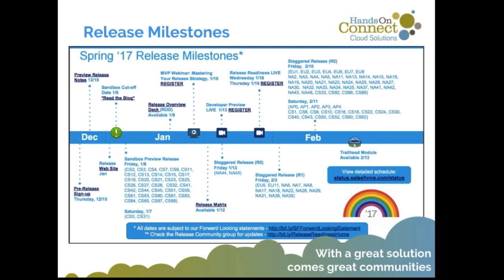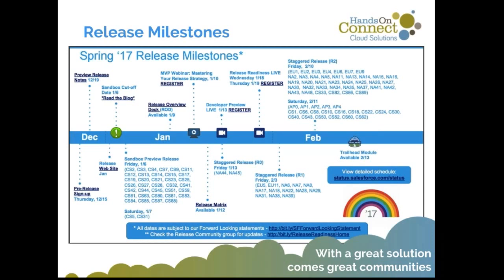Salesforce provides release milestones for every release. What you see here is the milestones for the Spring 17 release. The release started back in December, and the first item to call out is the Sandbox Preview. If you want to play with the features in the new release in advance of it being released to general production, you need to set up a sandbox to receive it. Salesforce provides directions and step-by-step information on how to request the Sandbox Preview.